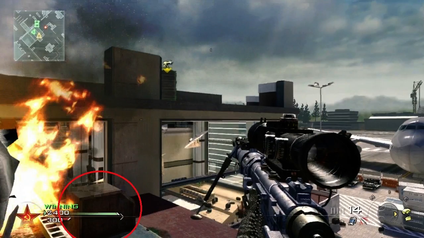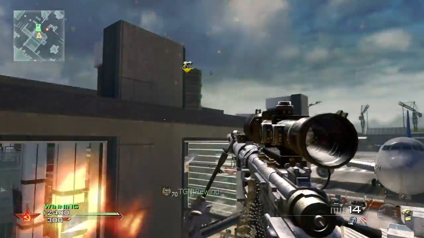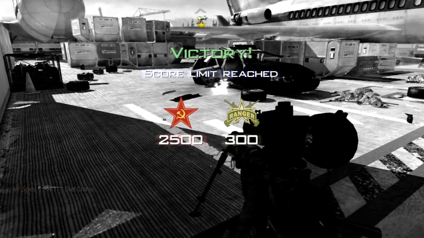be the little black box right there. That's what you're gonna be jumping off of. And then just gonna jump off that black box, look at the care package, and press X for the stall. And that's pretty much it.